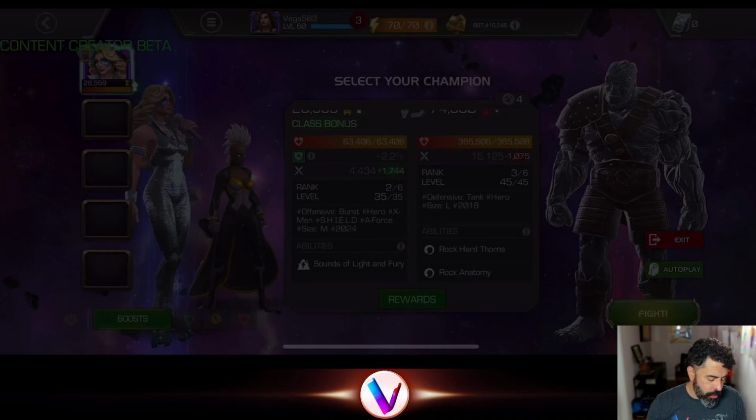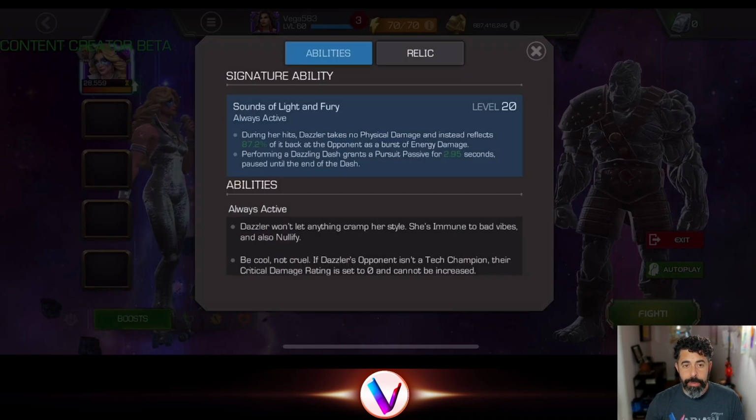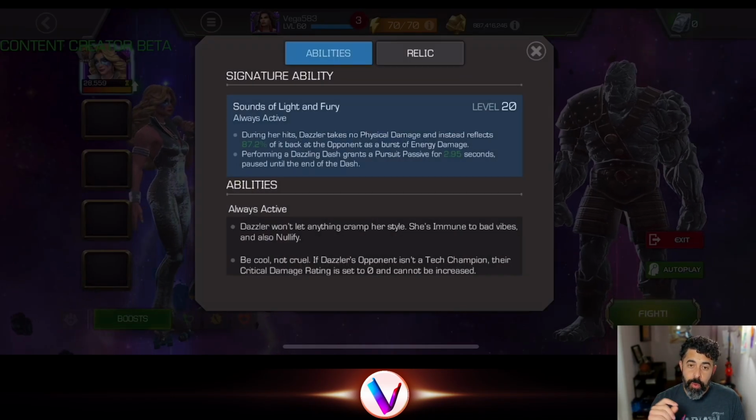Now we're going to move into this fight against Korg, and it's time to start talking about her signature ability. This is why I want her just at least awakened. During her hits, Dazzler takes no physical damage and instead reflects 87%. That's a lot at only Sig 20 of it back at the opponent as a burst of energy damage, right? Which usually works well against skill champions, right? So it's great against Korg, Atumas, Killmongers, and so on and so forth.